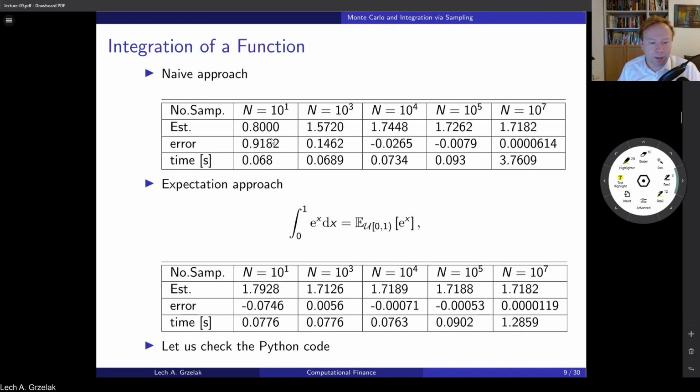You see that already for 10 samples, the error here is much smaller than this one. This is incomparable. For 1,000 samples, we have 10 to the minus 4 here, and this is already 10 to the minus 3. So it's a big improvement compared to the standard approach. Time-wise, I see there is improvement, however it's not as dramatic as in accuracy. So it's always an order better and, let's say, around 3 times faster.